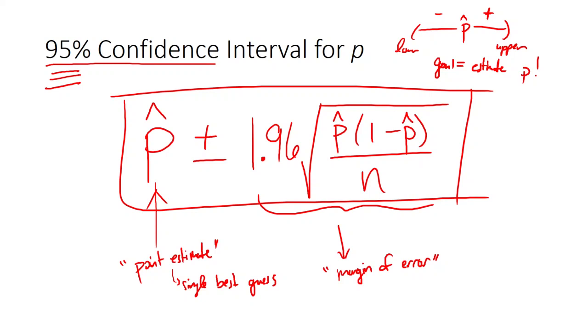I'm going to show you how to use this formula today, and then tomorrow we'll probably get into the other levels of confidence conversation. So that 1.96 is specific to what is called a 95% confidence interval, and it's made in such a way that 95% of the time when you go out and take a sample, you will catch the true proportion with this interval. Okay. All right. Shall we use it? Let's use it. This is one of those formulas you probably want to write down somewhere.